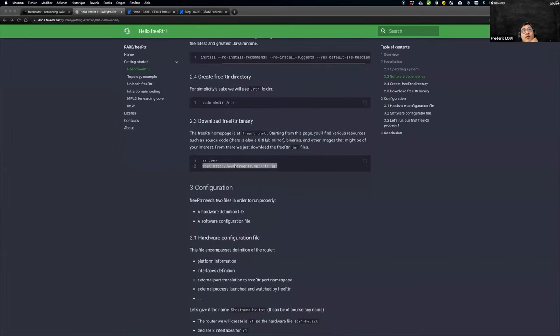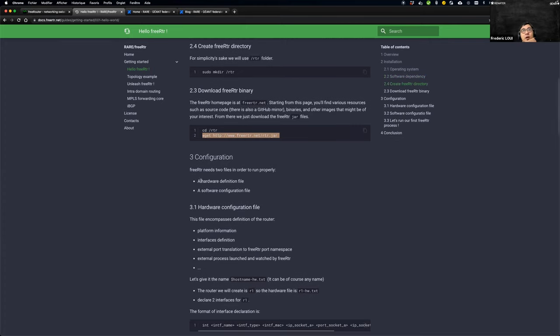So once you have done this installation, you will need a Linux command to launch the router itself. But first, you will have to create two configuration files. And here, RARE-freeRtr, before running anything, is using what we call a hardware configuration file. And it also uses a software configuration file. The software configuration file is super easy to understand if you come from the network world. It's pretty much like the router configuration of a Junos or Cisco router. So you do a show run or a show BGP. This is the show startup, and you will see that it's the configuration file.